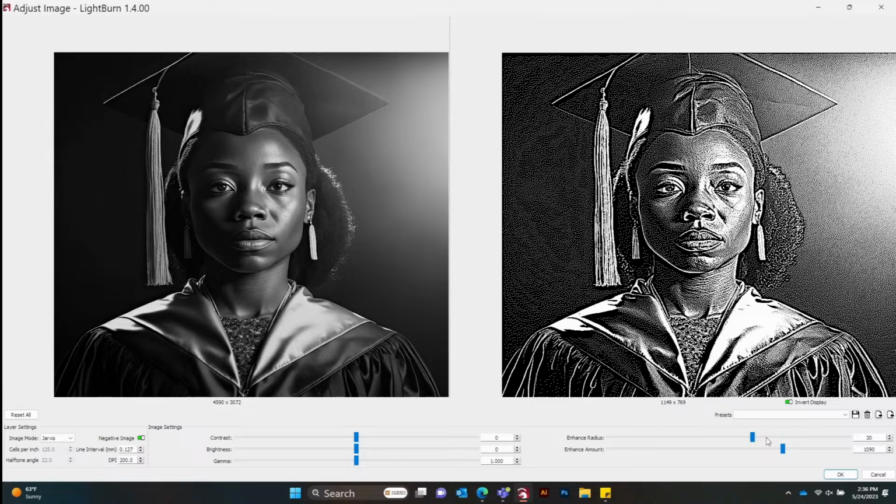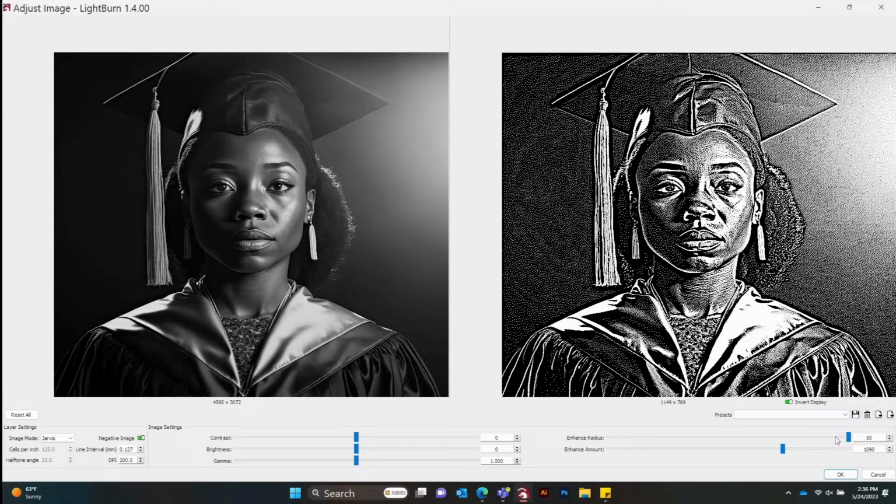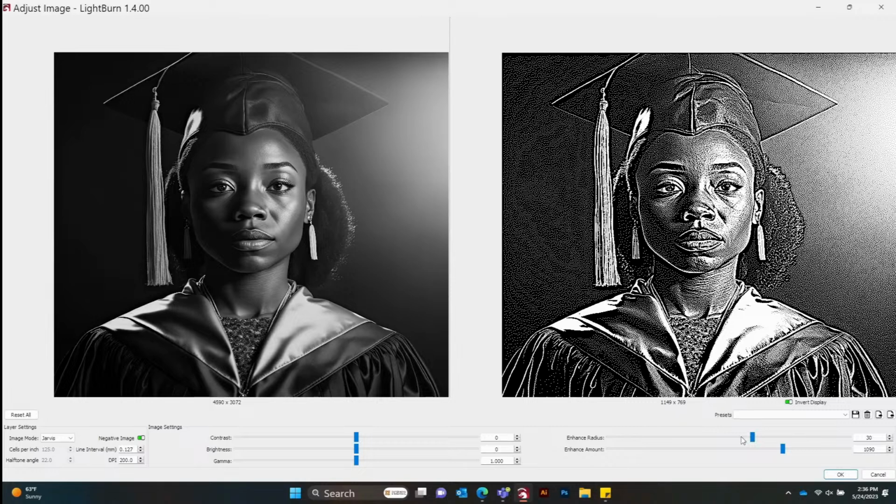And when engraving, you want it to be a little more exaggerated so you can see those details in the final product. Not too crazy. If I pop this all the way up here, it's going to look really weird. I probably wouldn't send it like that. That's a little too dramatic for me. But again, you just want to find that good little middle ground and work from there.